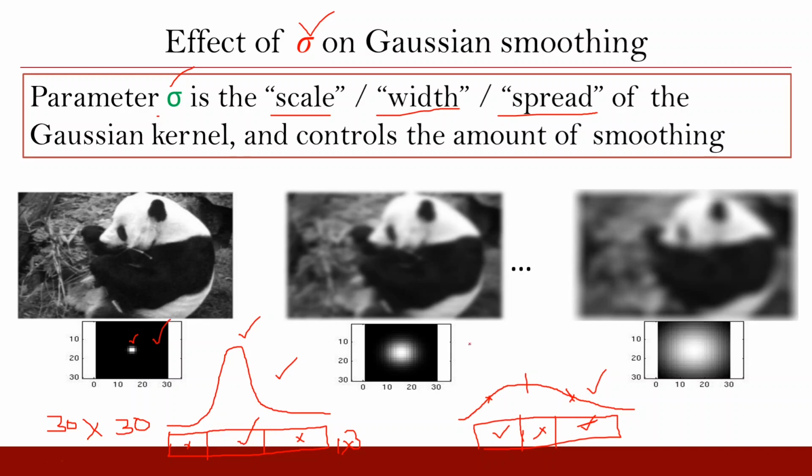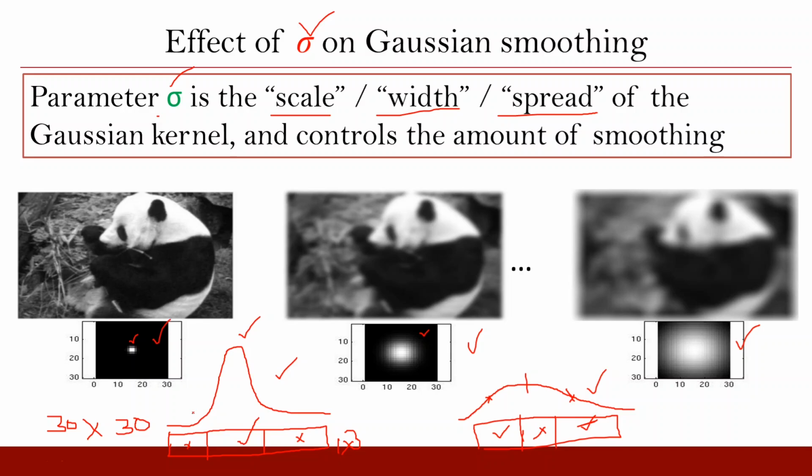If you increase the sigma, this white dot will actually increase. The size of the filter is the same, 30 cross 30, but since the sigma is more, this white portion has increased. And when your sigma is further increased, the white portion is further increased in the image. In terms of smoothing, if you are increasing the sigma, the filter gives more and more smoothing. If sigma is high, you get high smoothing. If sigma is less, you get less smoothing.